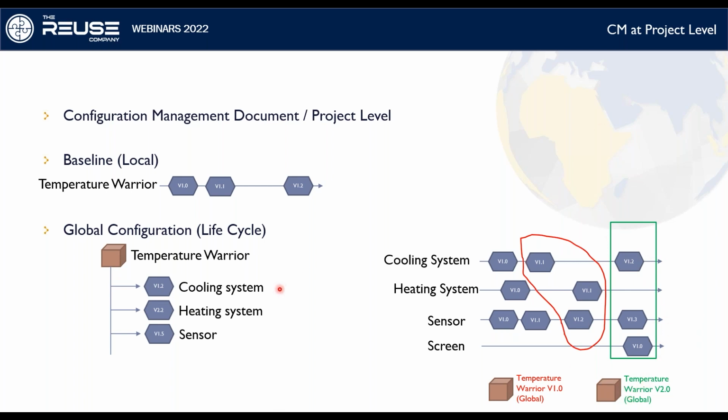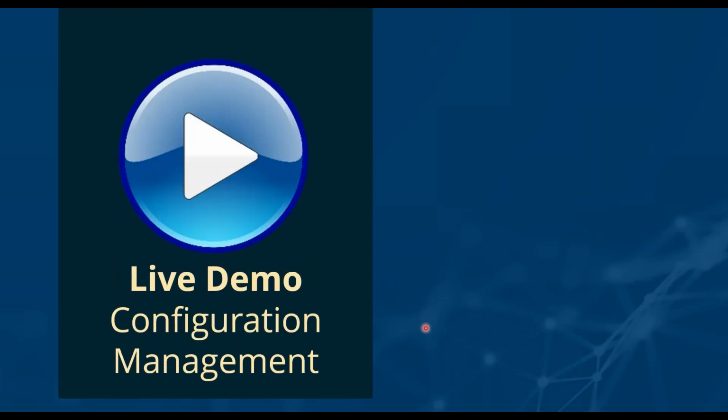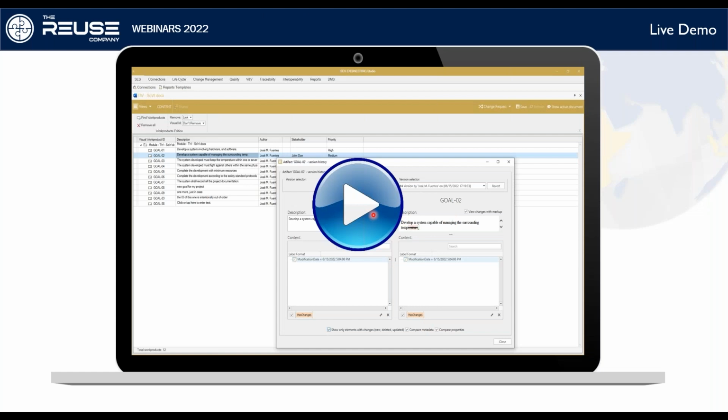We will see an example in the demo. And here we have an example of the lifecycle configuration. So we check the differences at lifecycle level. We check the sequence of activity, and we compare it with the progress. And so that's why I mentioned also the concept of progress indicator, not only change indicator, but both are related, because we use this as a progress indicator, and we compare this to previous configurations to see what changed. And we'll see an example in the demo that is just coming right now.